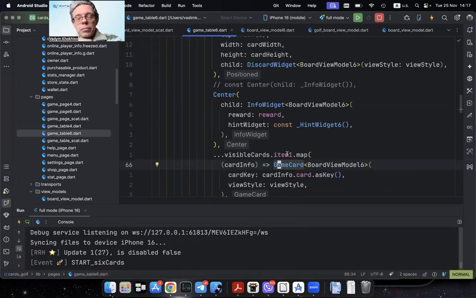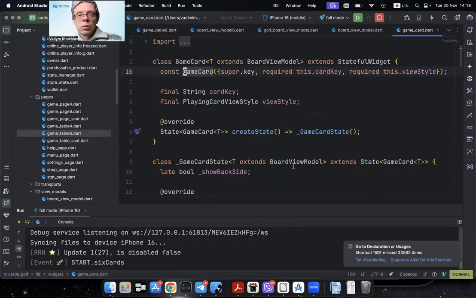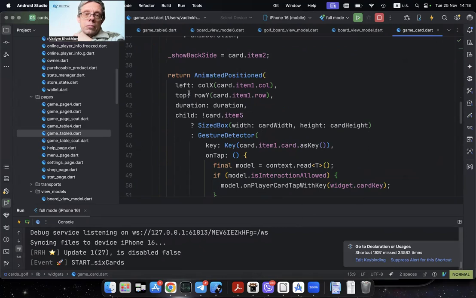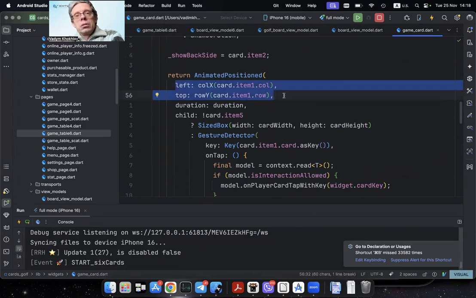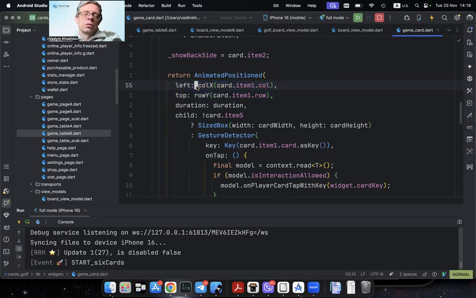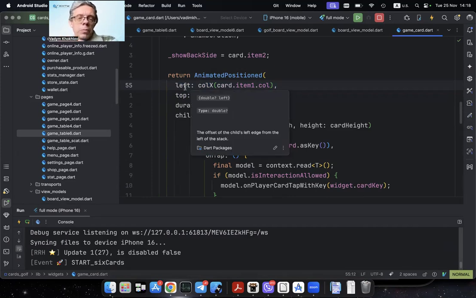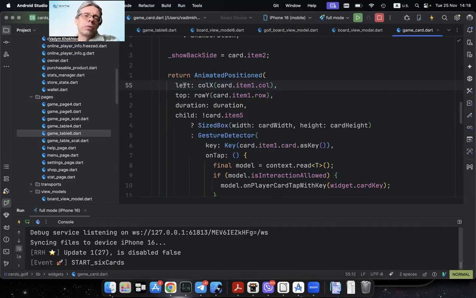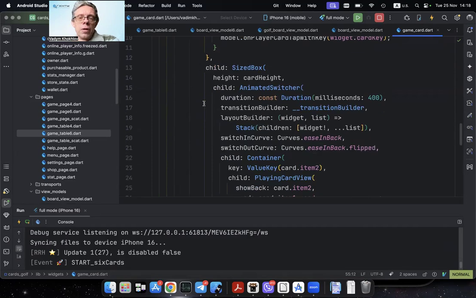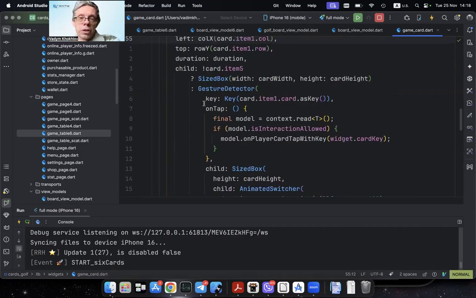When the card position on the board was changed, this position will be changed in an animated way. So we rebuild this card in another position, and it will be moved from the previous position to the new position with some duration.